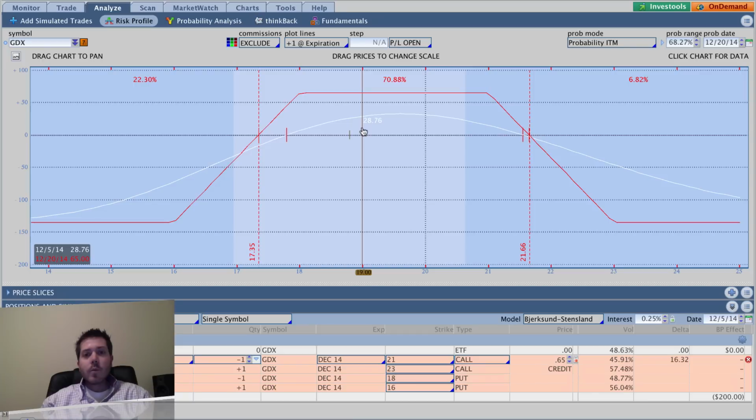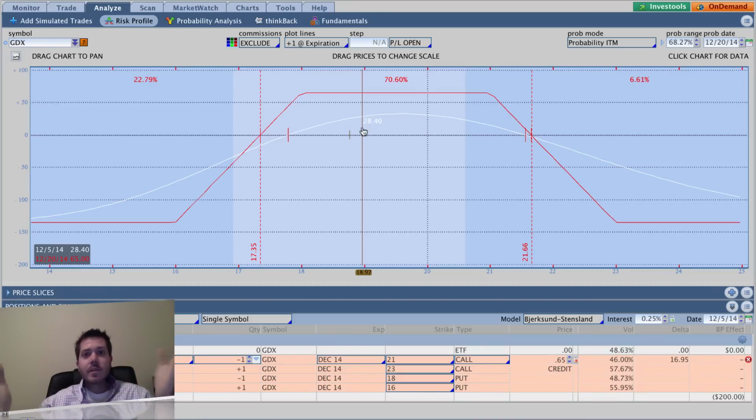Well, when I go into a trade, I always like to know what my objectives are from a profit perspective. So how do I determine my profit objective? Am I looking for max gain since this is a defined risk spread, or is there a point at which I consistently like to take profits? And the answer is B. There's a point at which I consistently like to take profits.